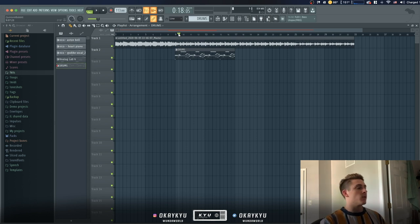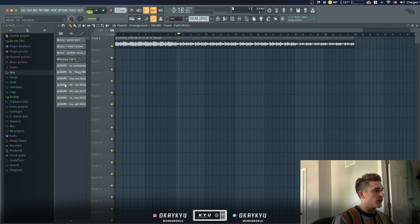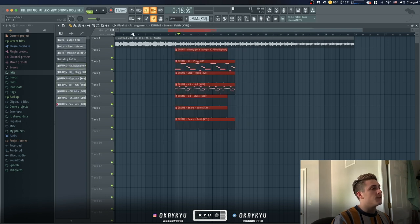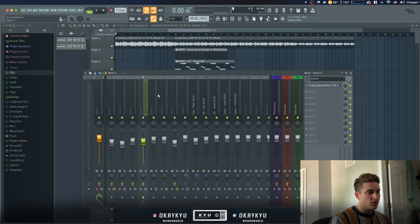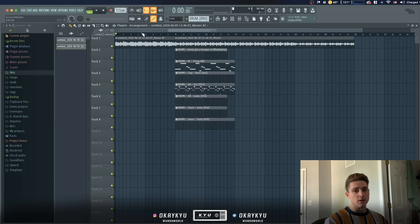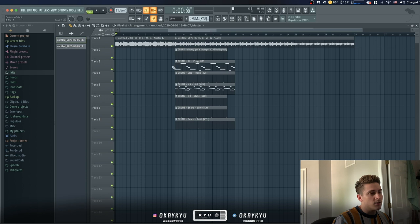So let's move on to the next part, which is the arrangement. So I'm gonna split the drum channel up. We'll just bring it out like this. And then if you remember from earlier in the video, we had this first 8-bar intro with a bass. So I'm gonna make the pattern unique and route it to mixer track 5. Let me just make sure there's no effects on here. Yeah, 5. So there's no EQ on this, just so you can hear the entire bass. And then this part of the melody is routed to 4 with an EQ, so it's cut out so the 808 can cut through.